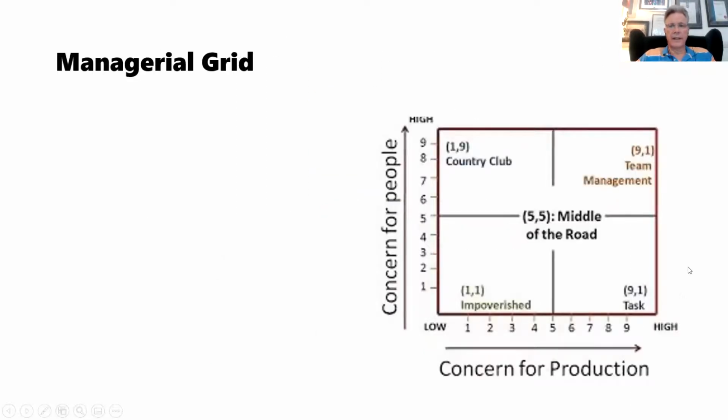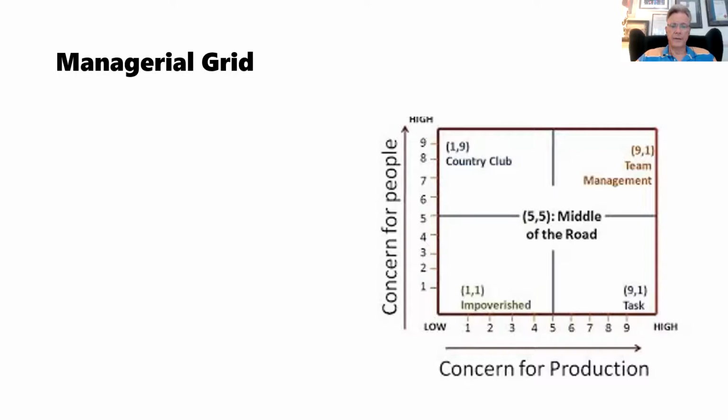So if we have a look at this little model here, which is Blake's model, you can see that on the left-hand side, you've got a concern for people, and horizontally, you've got a concern for production. So you can substitute people with relationship, and you can substitute production with task. And so it's obviously an issue around a balancing act between the two. What Blake has done in his model is show you four particular positions that you as a team leader can take. Now, each of these positions will be pretty much dependent on the situation that you're in.